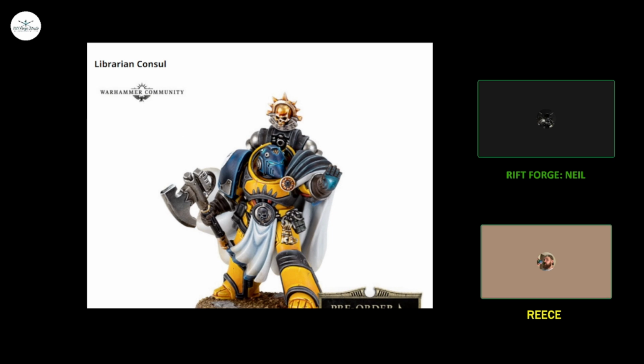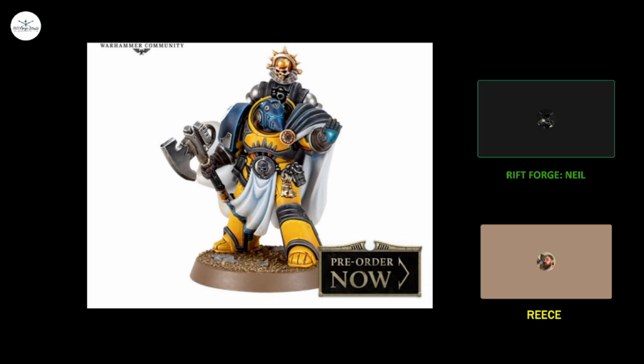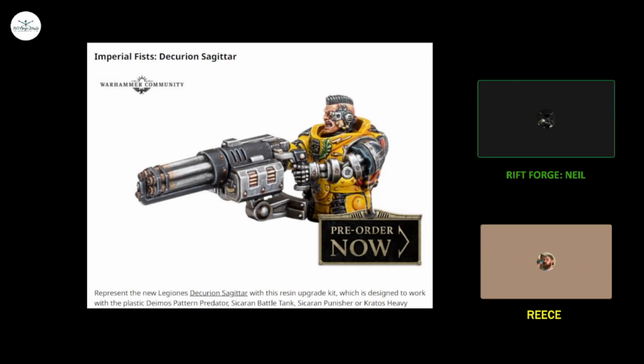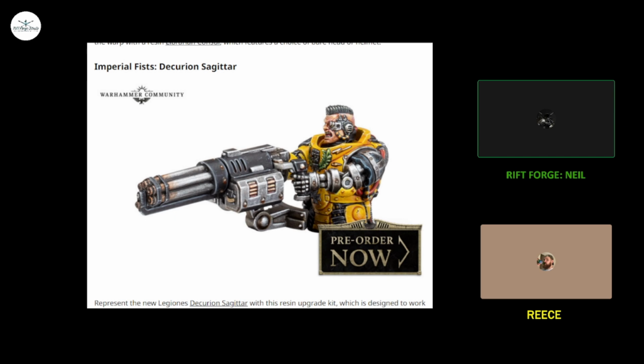Yeah, I quite like him as well. I like the hand as well. Yeah, the old you shall not pass. I'm not sure what he's got a load of keys for. Is that a librarian thing? I suppose. Yeah, you've got to lock up the library when you go to battle. Yeah, important details. Okay, so let's have a look at the Decurion Sagittar.